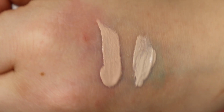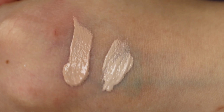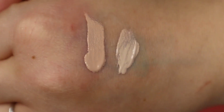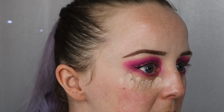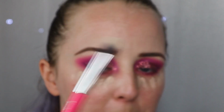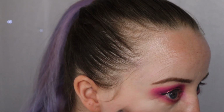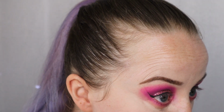It's not bad, but it's not the best. I'll just swatch it next to my normal one on my hand. It's not far off. The one on the right is the Aldi one, and the one on the left is my normal colour I use for concealer. So it's not far off, but it's not as light as it could be. So I'm just going to blend this in with my concealer buffing brush. I'm using a different one to the one I used before because that's got pink on it, but it's the exact same brush.